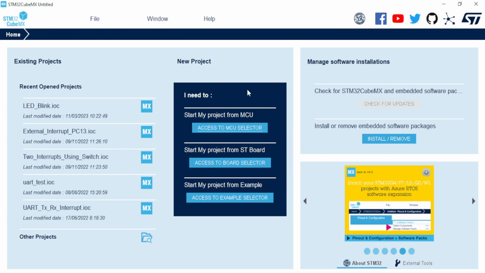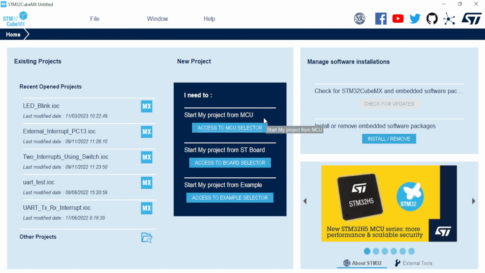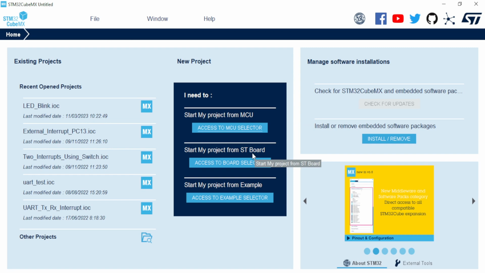Now, to create a new project, you can choose any one of these options. First option is to start the project using microcontroller selection. Second option is using board selection. These boards are provided by ST Microelectronics.